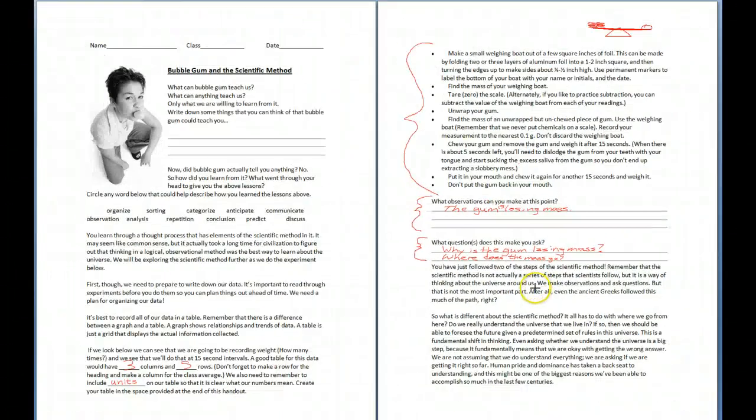Now let's think about what we've done here. We've followed 2 steps of the scientific method, but that's really not that significant. We've followed the idea of observing and asking questions, but really nothing is different there from what the ancient Greeks were doing. They were doing that much too. So what's different about what we do today and what we've been doing since the 1800s? Well, it has to do with where we go from there.